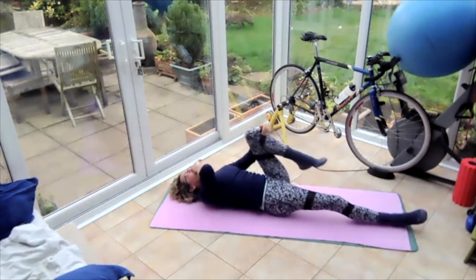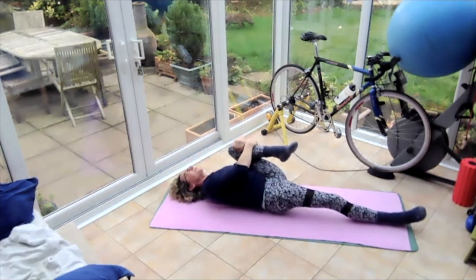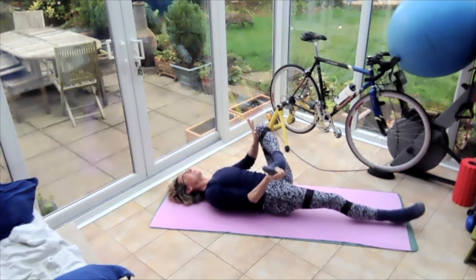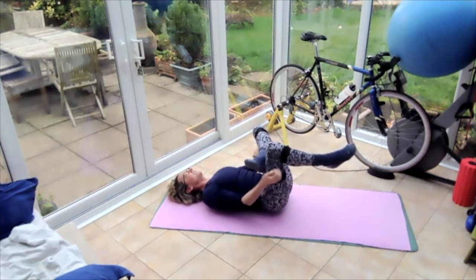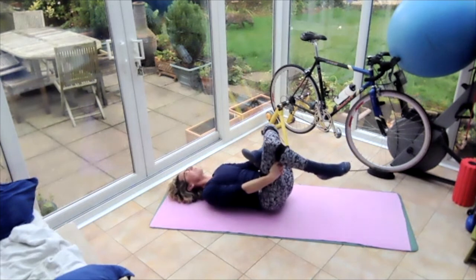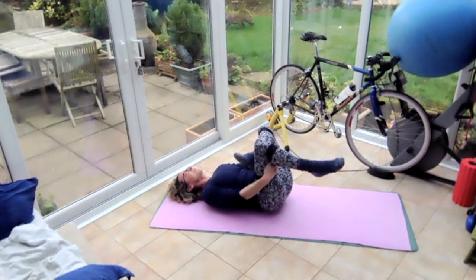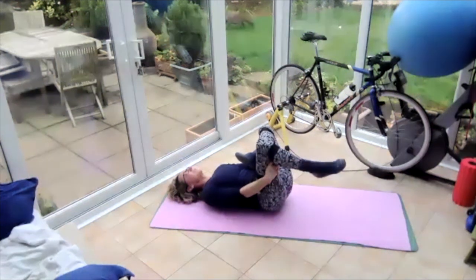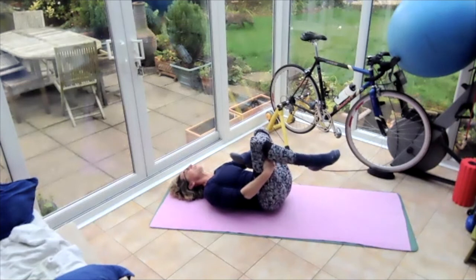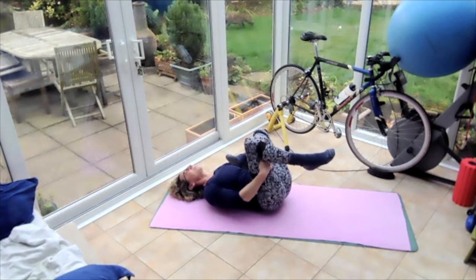Release that leg. Pull that knee into the shoulder at the armpit again. And then turning, grabbing the foot on that leg and pushing the knee away. Bring the other leg in and take hold behind the other leg. So I'm holding behind my right thigh, pulling my right thigh towards me, which is pulling my left foot towards me. Now using my left elbow on my left thigh, I'm restraining my left knee from coming towards me while I'm pulling my left foot.